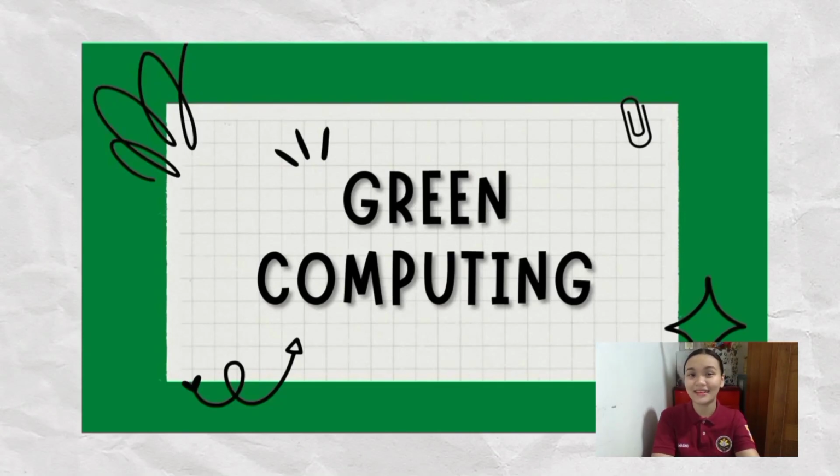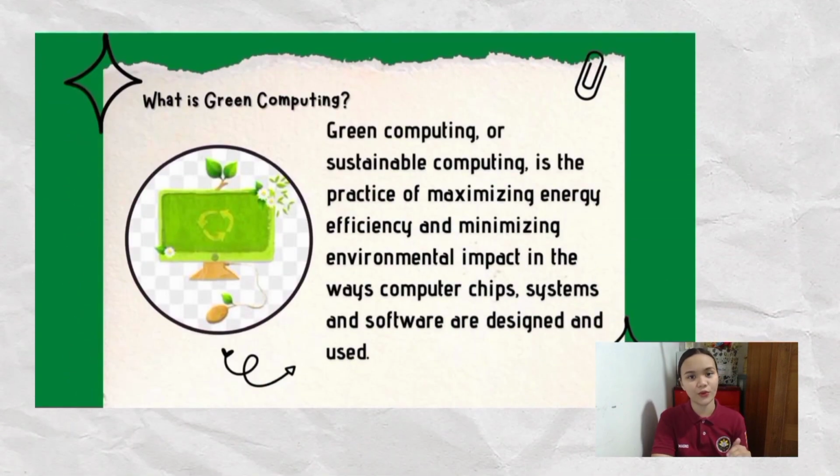So, first off, what is green computing? Green computing is also known as sustainable computing. It is the practice of maximizing energy efficiency and minimizing the environmental impact, which means using less energy, reducing waste, and promoting sustainability. In short, energy is effectively used while reducing the environmental impact of technology and encouraging the use of more sustainable technologies.